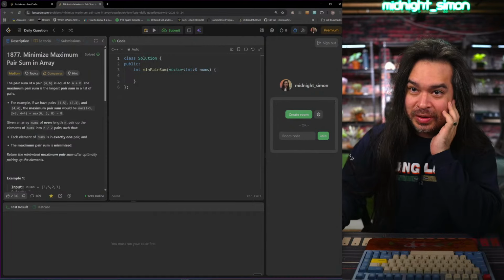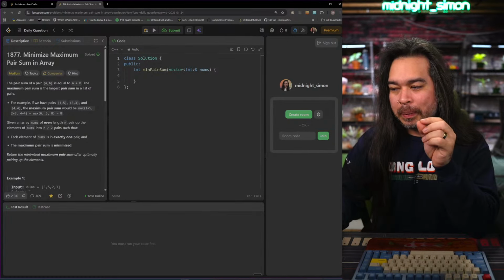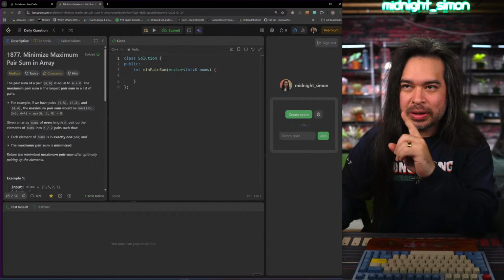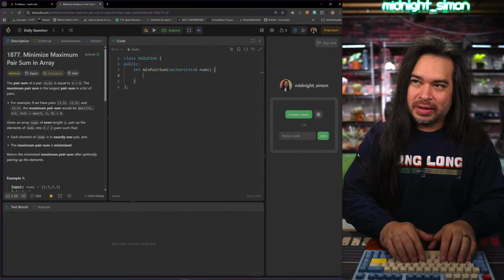What? So, even length, pair up the elements of nums into n over 2 pairs such that each element is in exactly one pair, and the maximum pair sum is minimized. So that means I guess we just want the largest number to always be with the smallest number. So I'll try that.